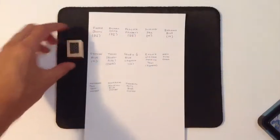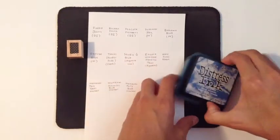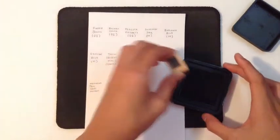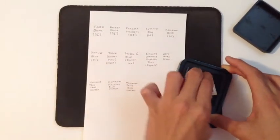Hi, today I'm going to be demonstrating all the different blue inks that I have. So first of all, there's my wood stamp, and I'm going to start off with Faded Jeans Distress Ink.